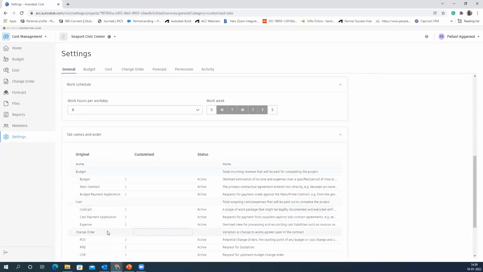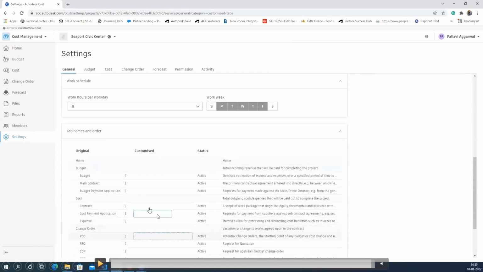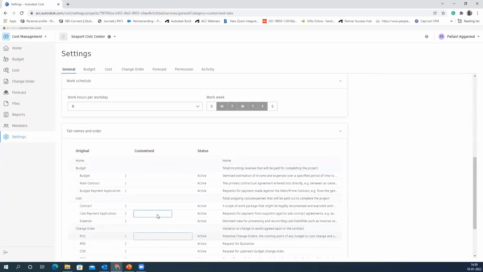Now, for example, the work schedule, number of days, working hours, and even this is very important if we discuss, because over here, the language that we use in the organization might be different for the companies to manage. So in the platform of cost management, you can assign your own customized name to the tabs and create that order and hierarchy for your communication in the teams.